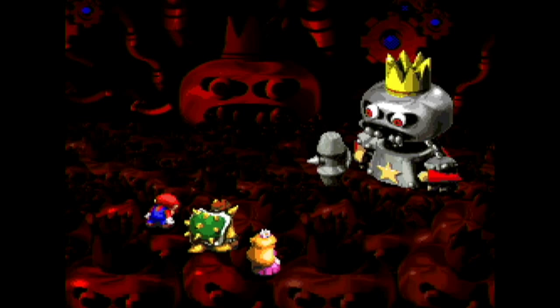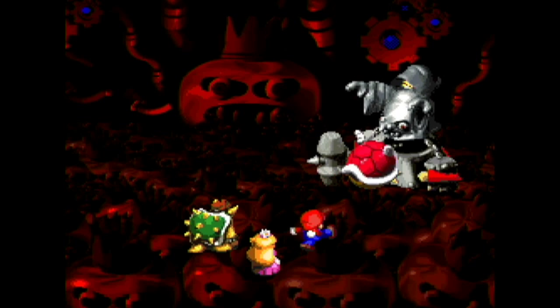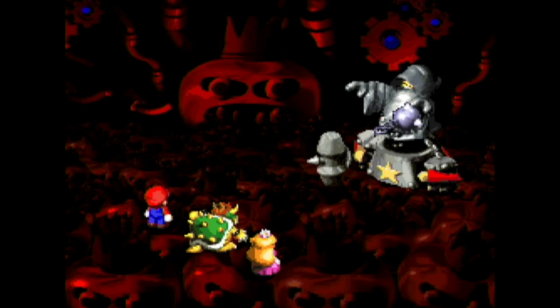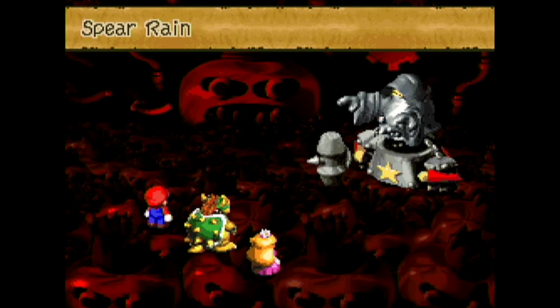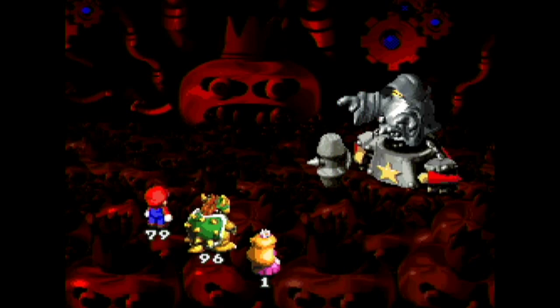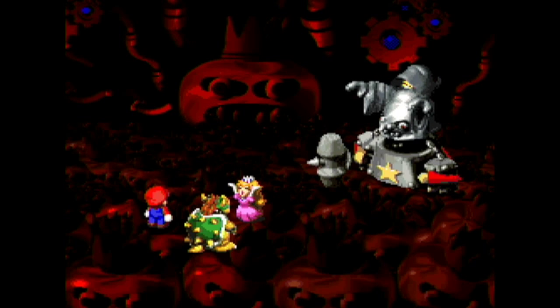One. It would've been funny if that was actually the hit that killed him. Again, this seems to be the form where you can do the most damage, so use it wisely. Thankfully, he attacks right before Peach, so I actually get a pretty easy turn for healing.